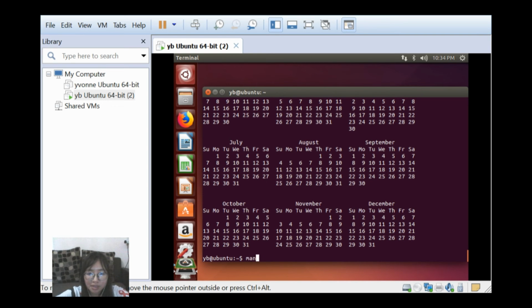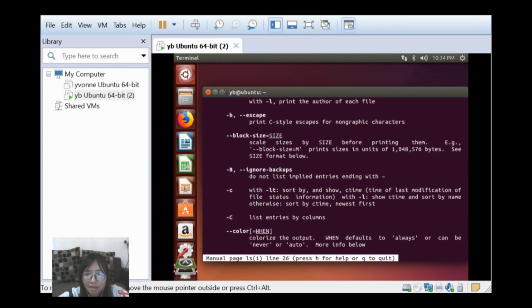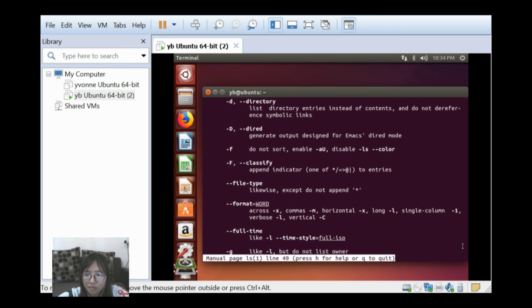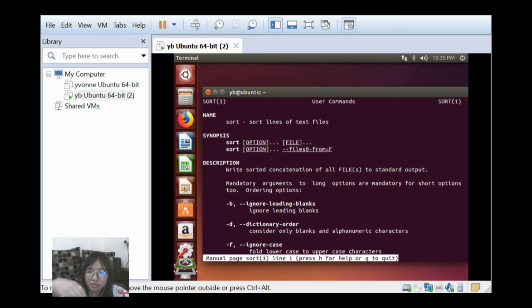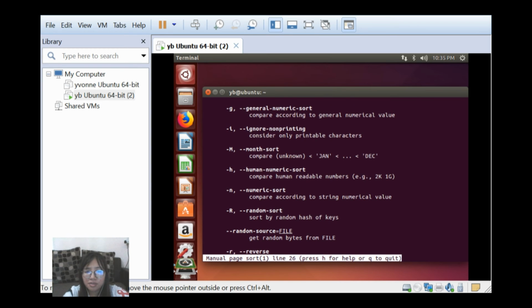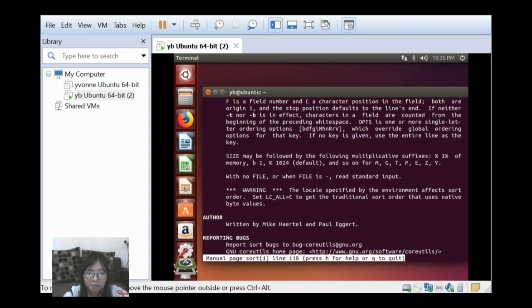Then I can type manual ls sort, and you can see that. Okay, and the sort here, you can get the name or sort line of text file. All the information is here.